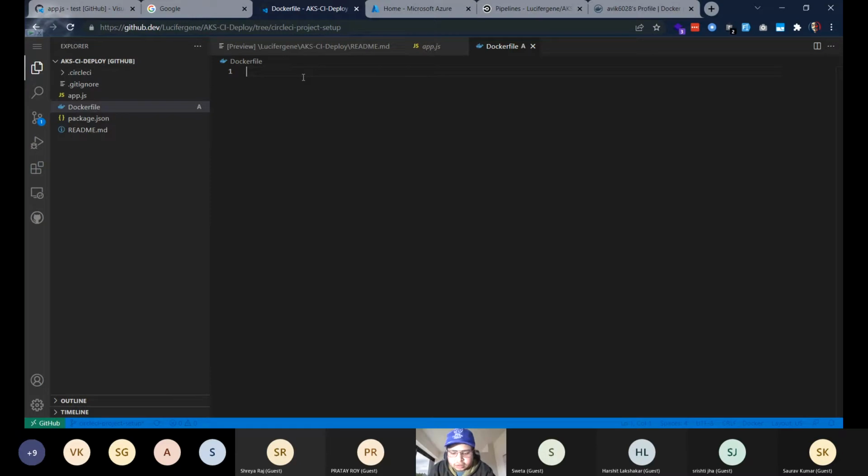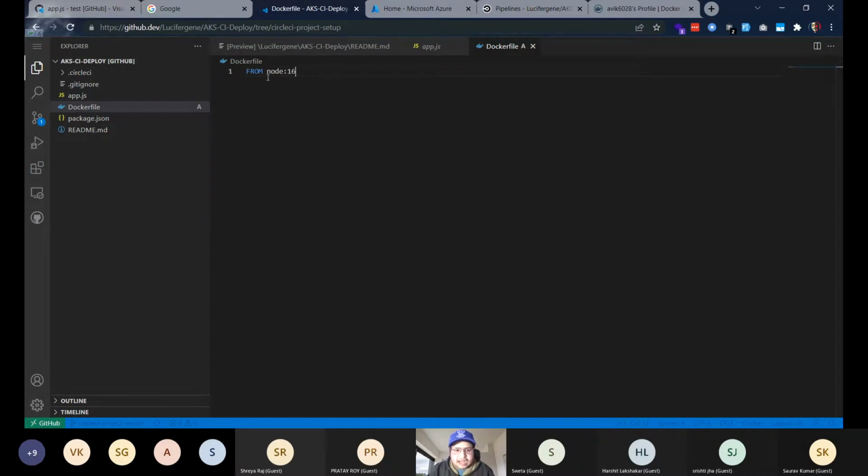Now you have to write the steps that Docker should follow to create your own container. The first step is that since your application is running Node.js, you first want Node.js installed in the container. How will you tell Docker that? You will write FROM node:16.